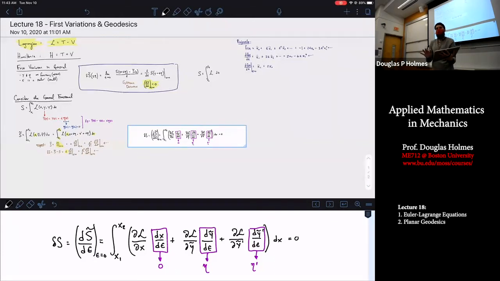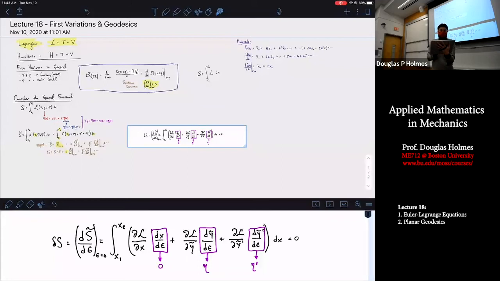I'm going to pause here and repeat myself and then take some questions. So the first variation equal to 0 tells us we're at an equilibrium point. That's what our goal is. We would like to extremize our function, find the equilibrium point, so we set the first variation equal to 0. The first variation can be calculated by taking a derivative of our perturbed function with respect to epsilon, then evaluating that at epsilon equal to 0. That's what this notation means here.